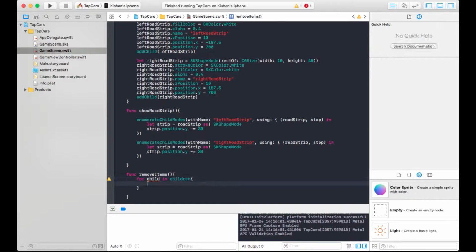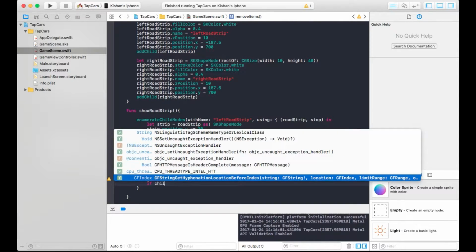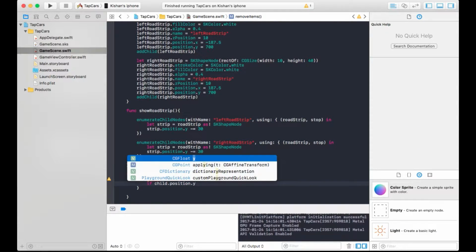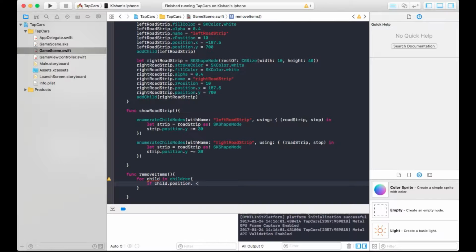So we are going to enumerate these children one by one and check each position. If child.position.y is less than, because we are creating these strips from the upper side and they go to the downside, downwards is minus, so the value is in minus.